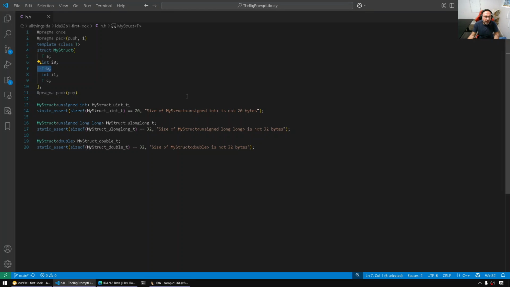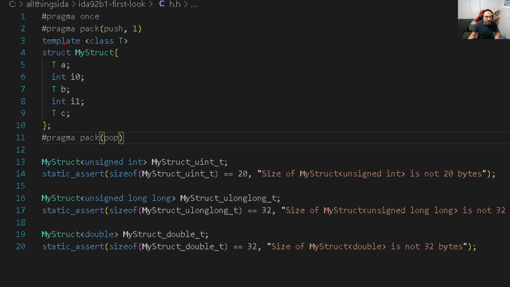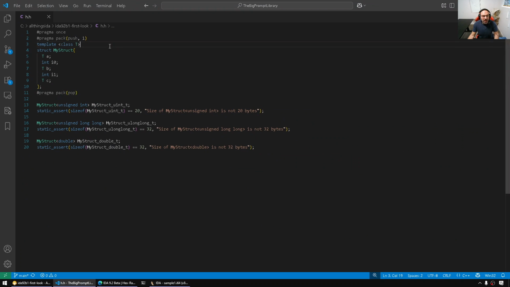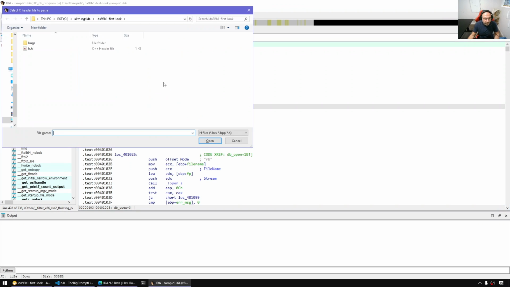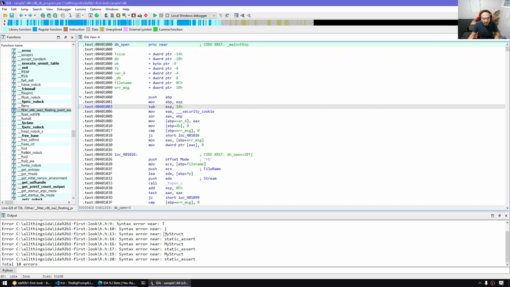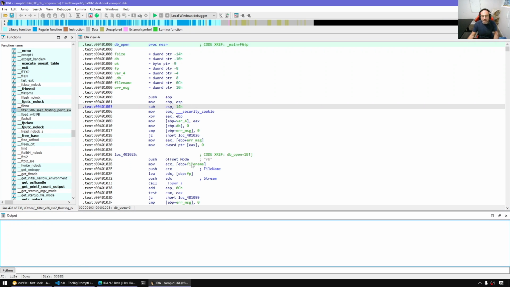Now I'll show you a simple header file I have devised here, showing some basic C++ syntax: a template. We have a template type, and then we specialize it here with unsigned int and a couple of other base types. With this, I cannot parse this file with the default parser. So here, the default parser, Ctrl-F9, I cannot parse it, of course, because it's a very simple C parser.